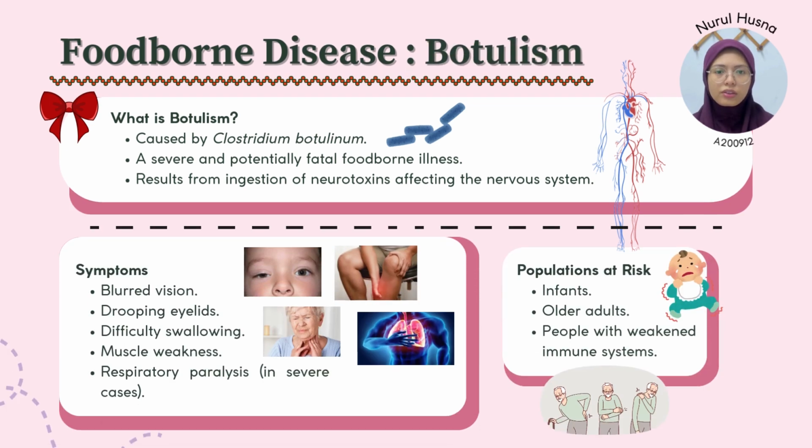Next, I'm going to talk about the foodborne disease caused by Clostridium botulinum. Clostridium botulinum causes botulism, which is a severe and potentially fatal foodborne illness resulting from the ingestion of its neurotoxins. These toxins are among the most potent known to humans and primarily affect the nervous system. Botulism symptoms include blurred vision, drooping eyelids, difficulty swallowing, and muscle weakness, and also, in severe cases, respiratory paralysis. The disease is especially dangerous for populations at risk, including infants, older adults, and individuals with weakened immune systems.